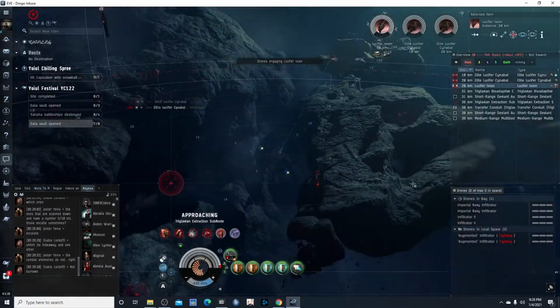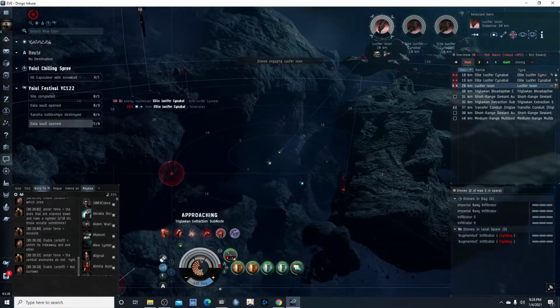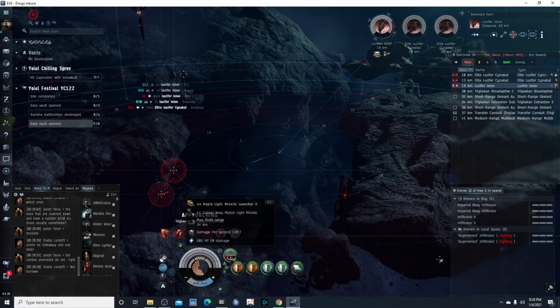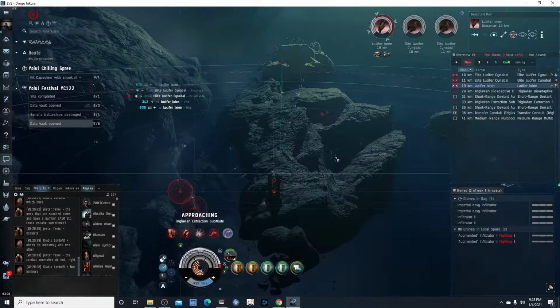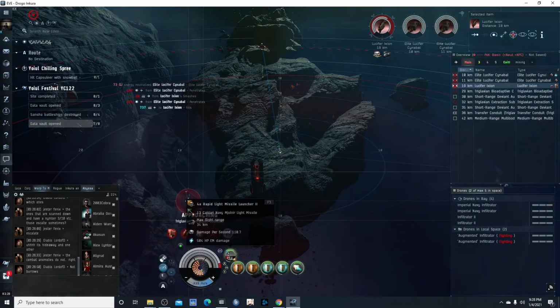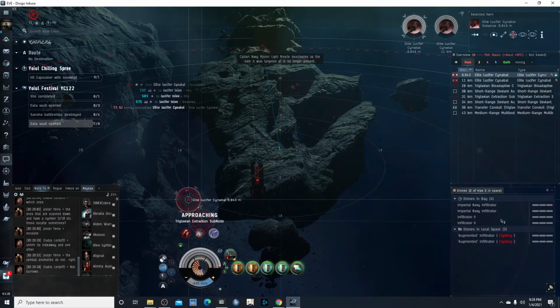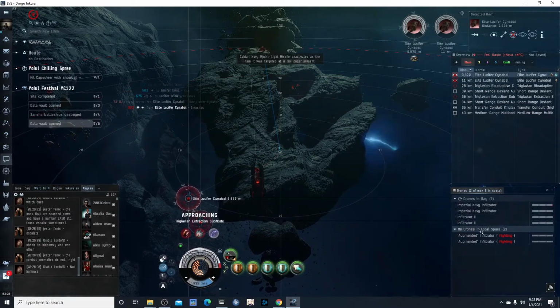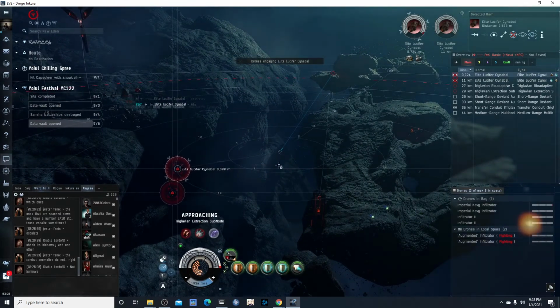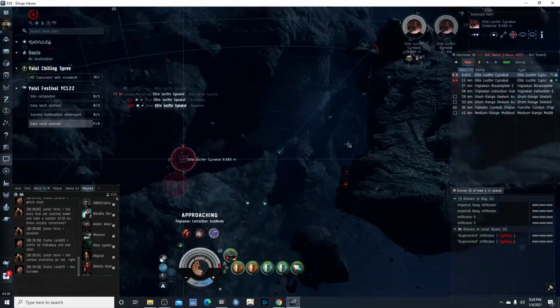We're actually going to put a little bit more DPS on them with our rapid lights also. We are using the Caldari Navy light missiles, which I believe are the EM missiles. Yep, EM. We'll go with the next one. No, drones don't split. Let's go together to that target. There we go.